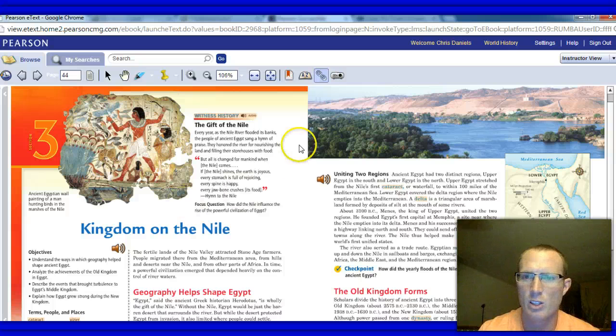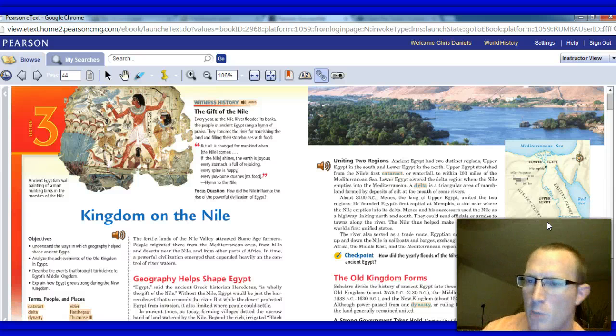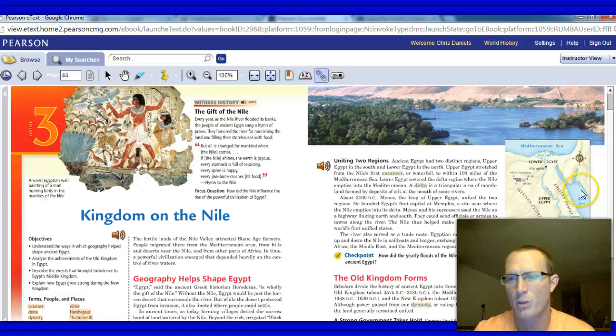So as we continue to look at the pictures, we're looking at the actual picture of the river itself today. Here's a map of Egypt. It's going to give us some clues into some of that geography. Western Desert is separating the Nile River Valley from most of Africa. The Eastern Desert actually then separates it further from invaders who might be coming from the Red Sea.